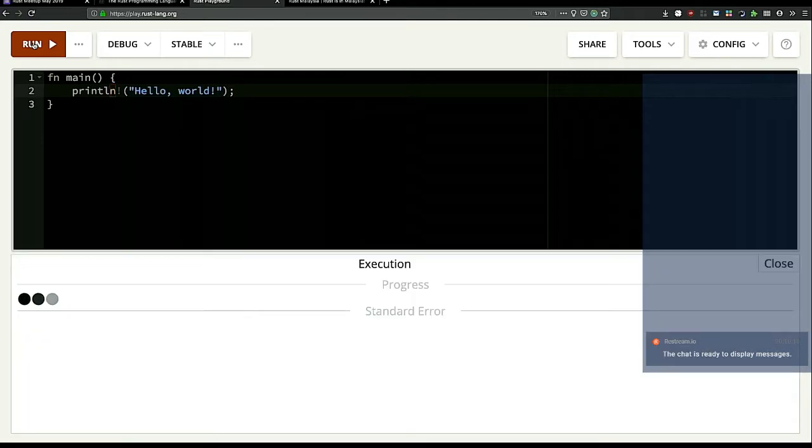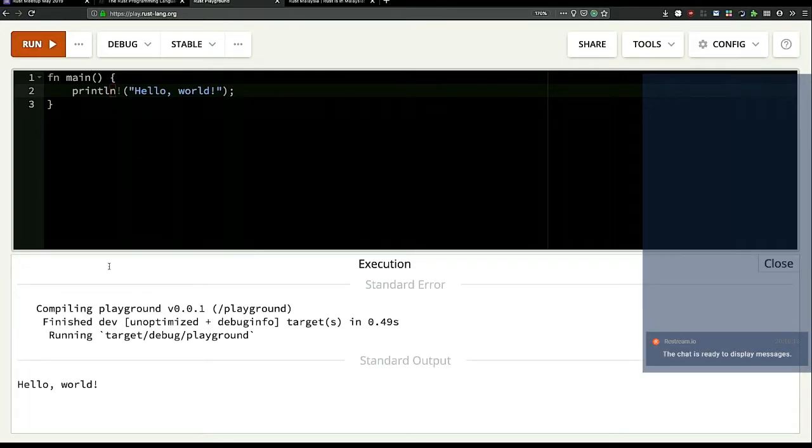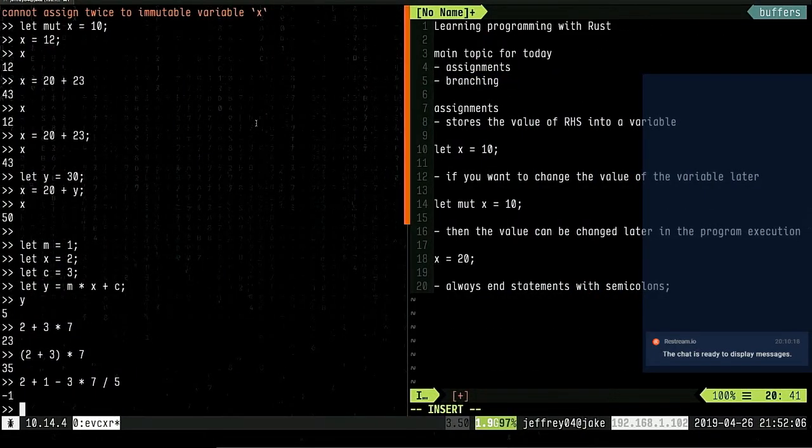If you run this, you will see that hello world is printed to the screen, or standard output as a screen. So we can use this to replace what we see here.